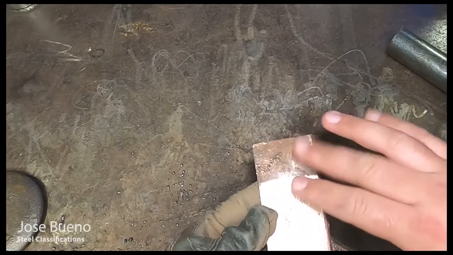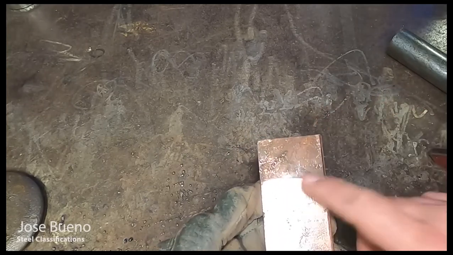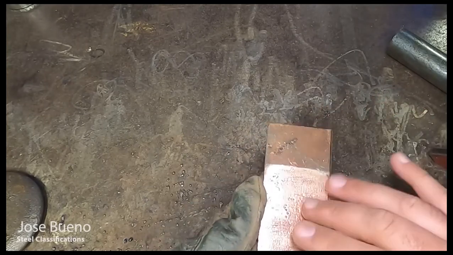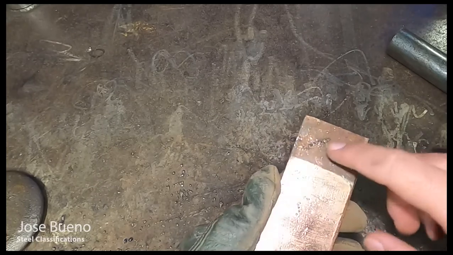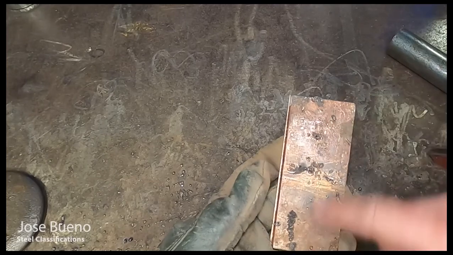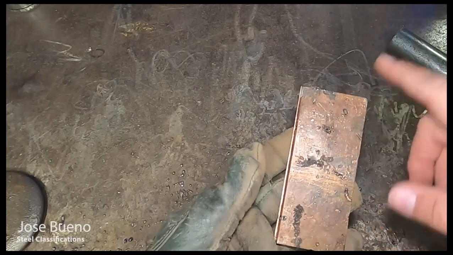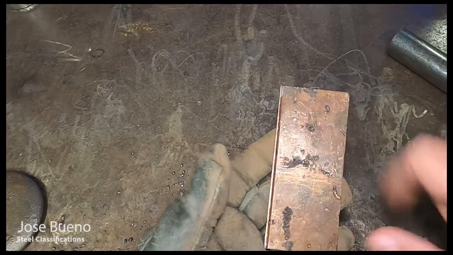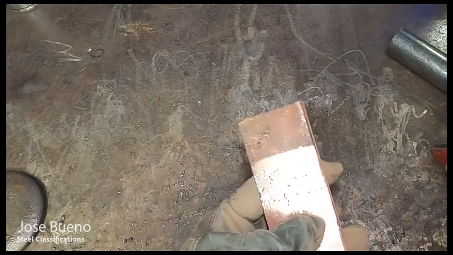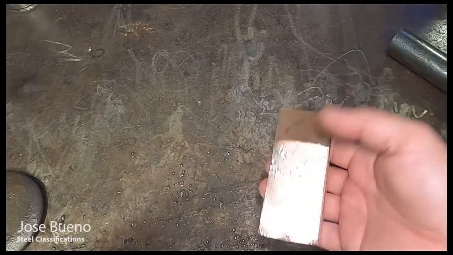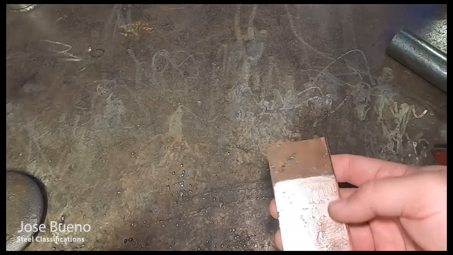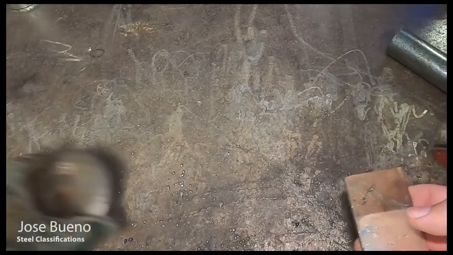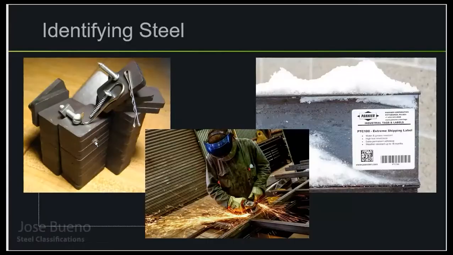And this last piece of metal is actually copper. You can see that it's two-tone. I took a wire wheel on a grinder just to polish this up, to show you what it actually looks like. The more dull looking area is what copper looks like after it starts to oxidize and pick up impurities. It also looks like it was used to cool off welding parts. You can see some arcs on it. But yeah, this is copper.